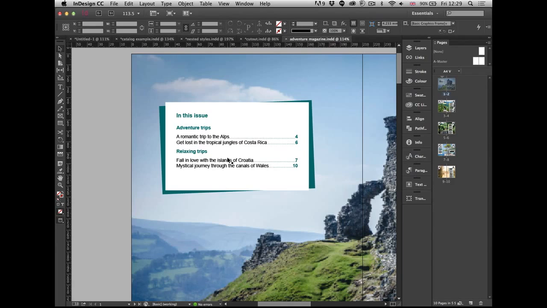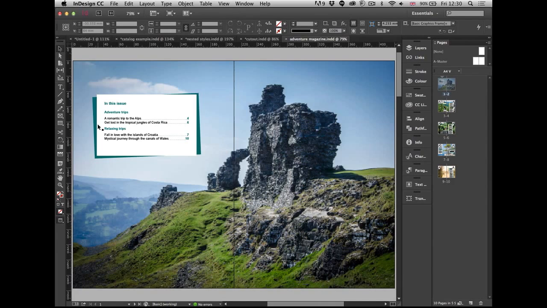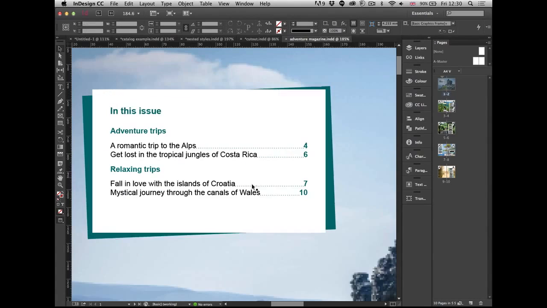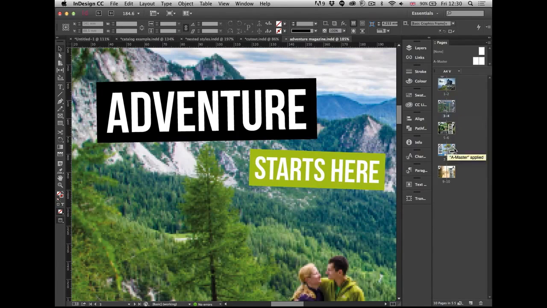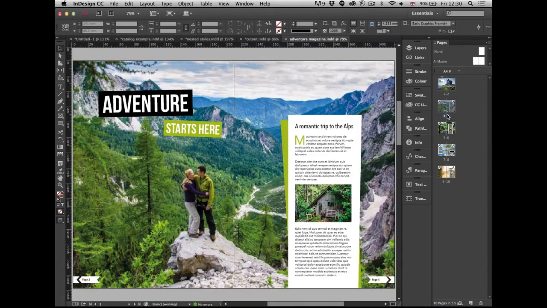There's a reason for using it, and also a reason why not to use the automated table of contents feature. Just to show you an example, this is an automated table of contents, and I can show you the pages. We have 4 spreads in here and 2 chapters. This one is the adventure chapter.